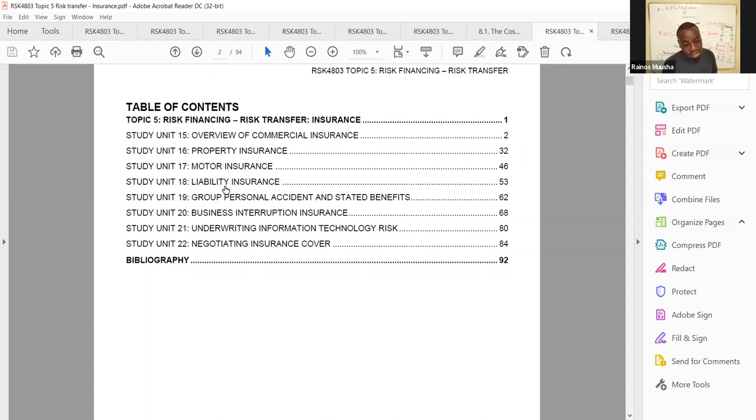The ones that I've mentioned are not really that important. So in case this year he changes them, maybe we might have to cover them, but I highly doubt that we will need to. Initially, when we go through the curriculum, we're not going to cover them. Then when he gives us that guideline of topics to prepare for the exam, if he brings it, we'll quickly go through them so that I highlight what is needed. But I don't want to waste time, because it's a lot of study units that you need to make sure you cover. So we try as much as possible to do away with things that we deem not necessarily needed for the exam.